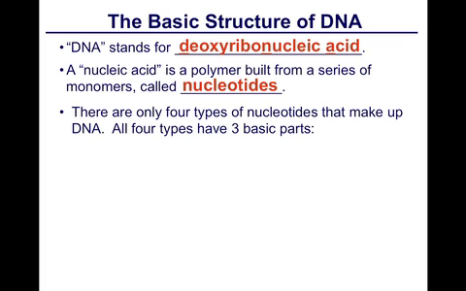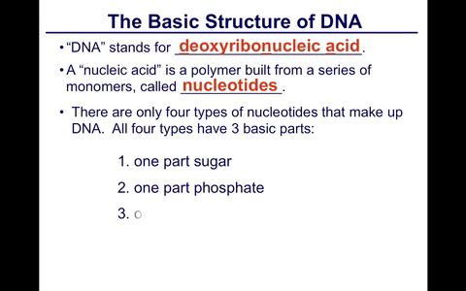So DNA is made up of nucleotides, almost like little Legos. Each block is a nucleotide. Okay? And the nucleotides have three basic parts. They have a sugar, they have a phosphate, and then they have the base that we talked about before, the A, T, C, G. So that's what a nucleotide is, and that is the building block of the DNA molecule itself.